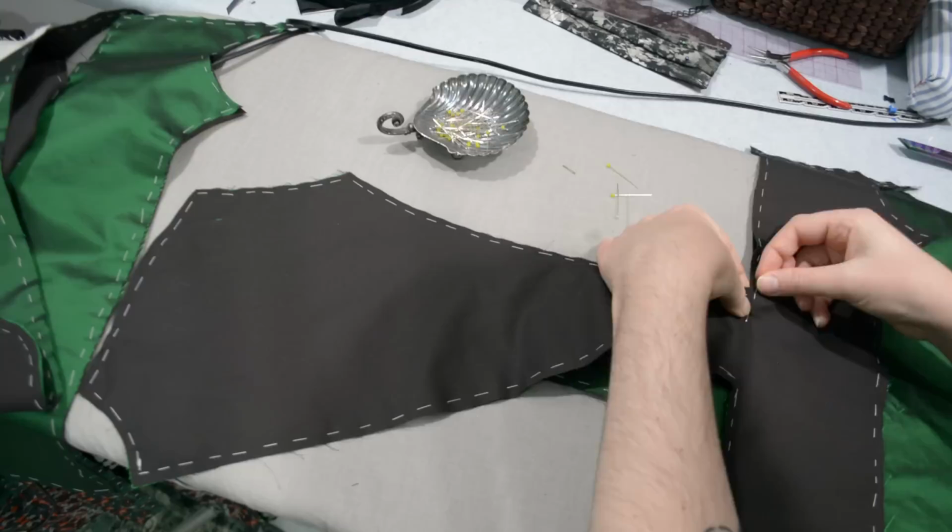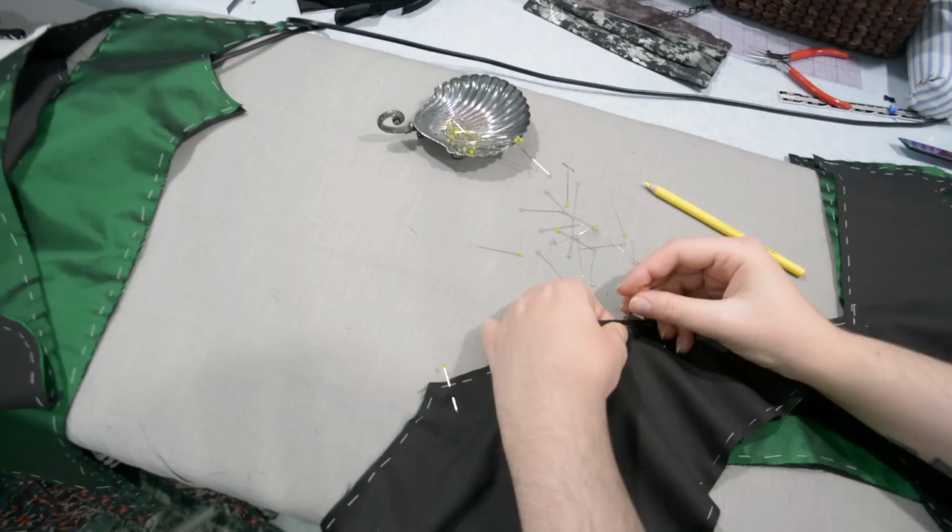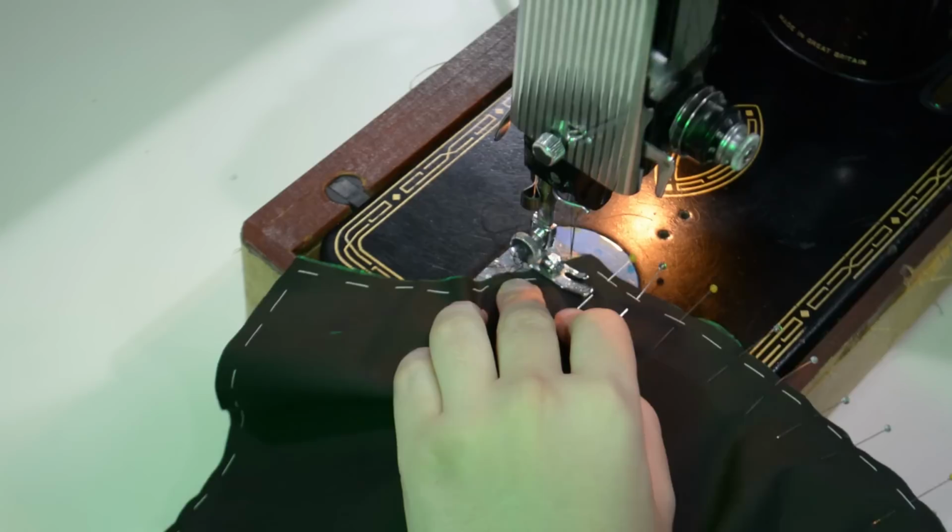But down here, you have to actually stitch a half inch below into this pleat extension, so I'm just marking that with a colored pencil so I won't forget when I'm sewing this. And I like having my concave piece on top of the convex piece when sewing princess seam lines. And yes, after a year of being confused of which is concave and which is convex, I think I finally have it. You can let me know if I've got it mixed up, honestly.